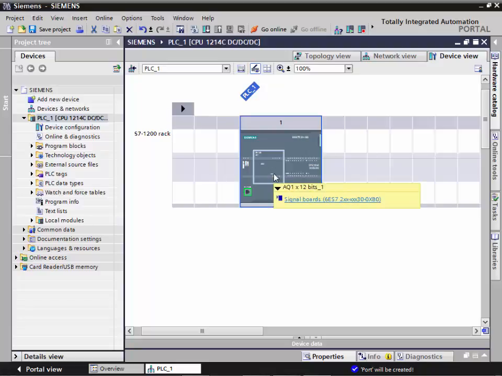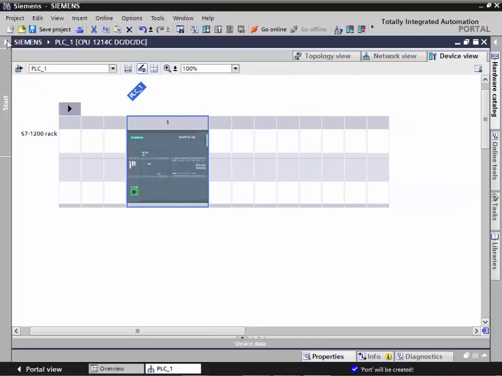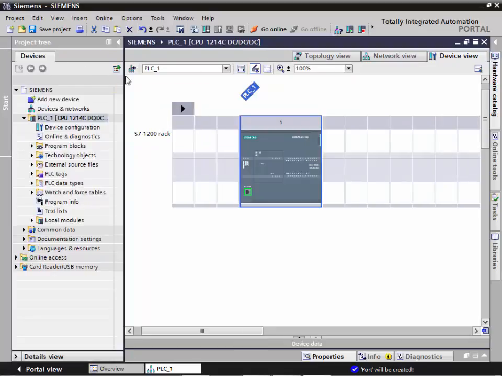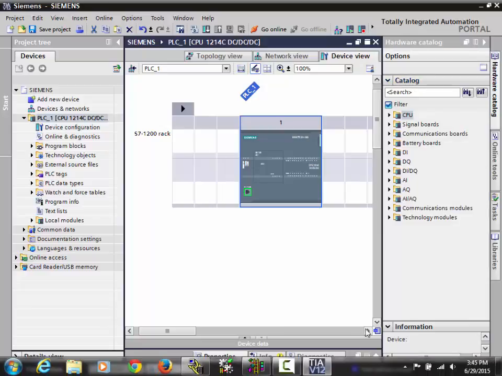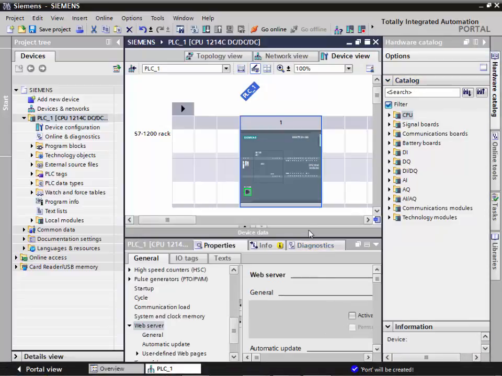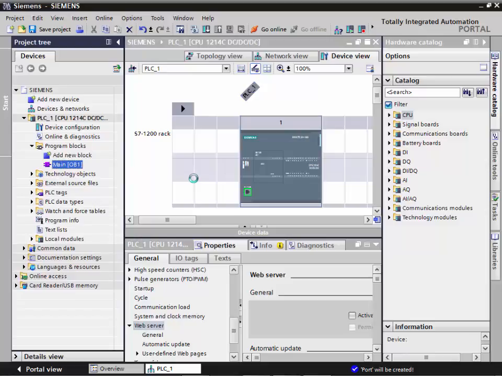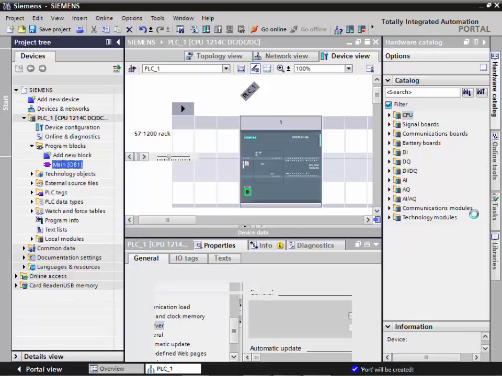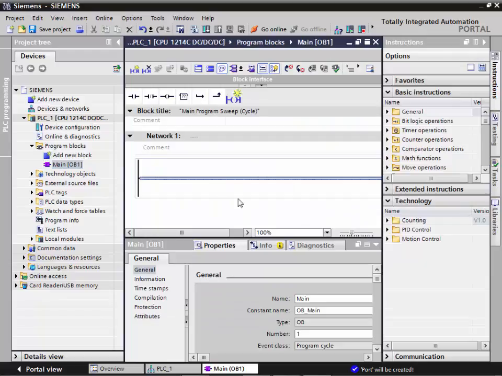Again, we were talking about different views in this software. We have a lot of different options. We can dock or collapse the project tree, which is what you were used to in RS500, where this left column was referred to as the controller organizer. In TIA Portal, it is referred to as the project tree. Now, the other thing that's real nice about TIA Portal, whichever window I open up, the right column changes to be component specific for that operation.